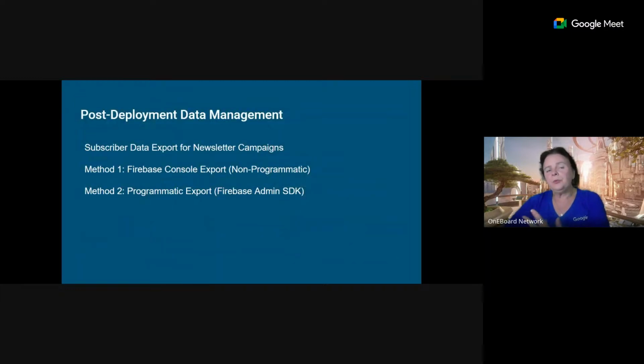We have two methods for the management of the data. It could be non-programmatic or programmatic. And from this step on is the developer's role for the organizers to see how they continue with automation.